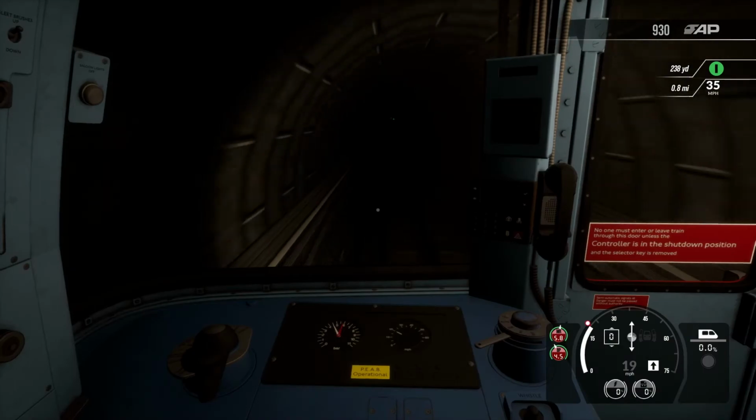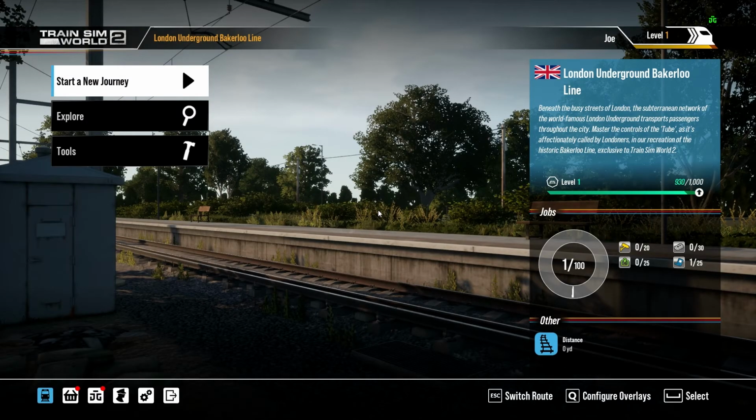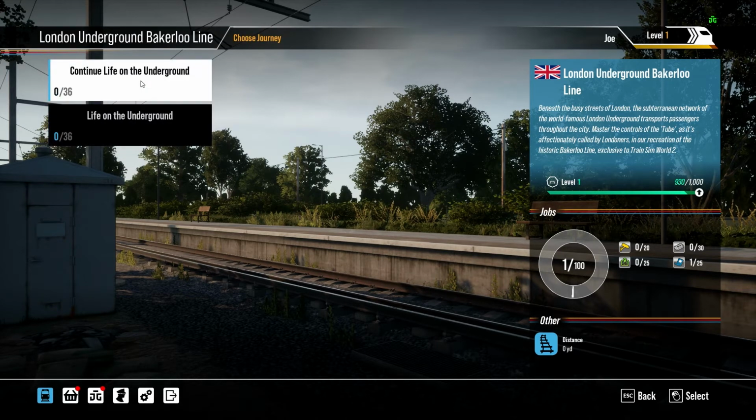Oh, are we not back in the train? Are we back in the train? What's happening? Oh, okay, that seems to be that. Right, okay, so what happens now? Start a new journey. Continue life on the underground. Let's click.